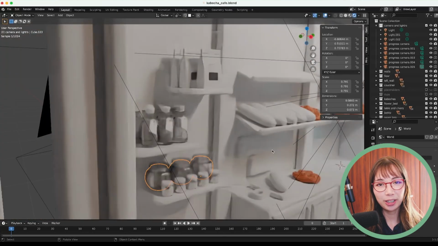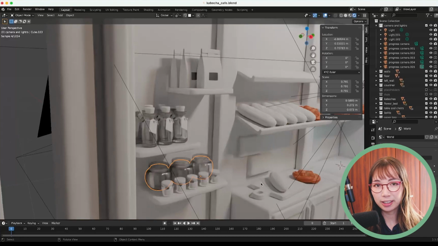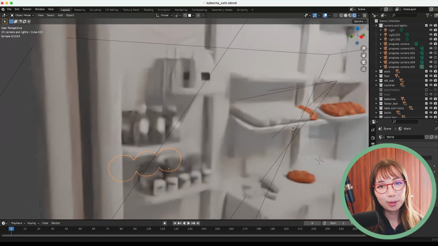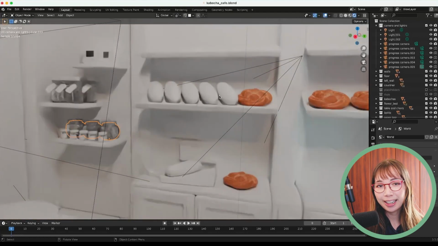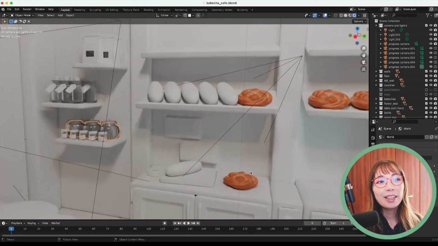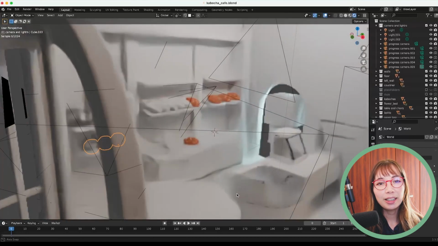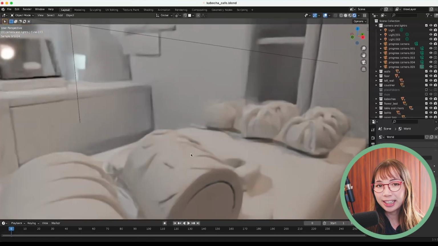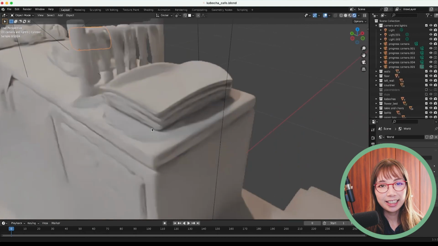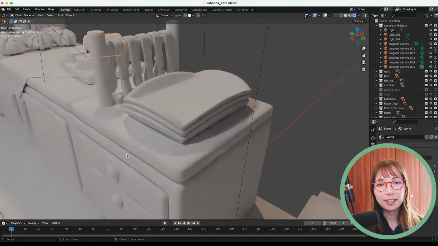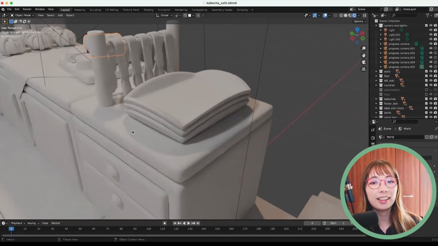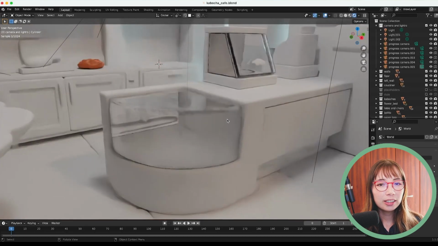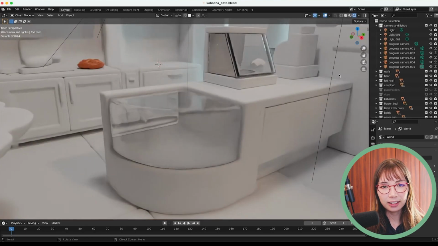I'll be talking over a sped up version of the modeling process that I did and what my thought process was. It won't be a step-by-step tutorial of how to make bread in Blender. Oh, and I also thought it might be fun to add a little bit of color. So at the end, I just briefly go over how I added the colors. I will also link the guide that I watched while I was making the texture as well.